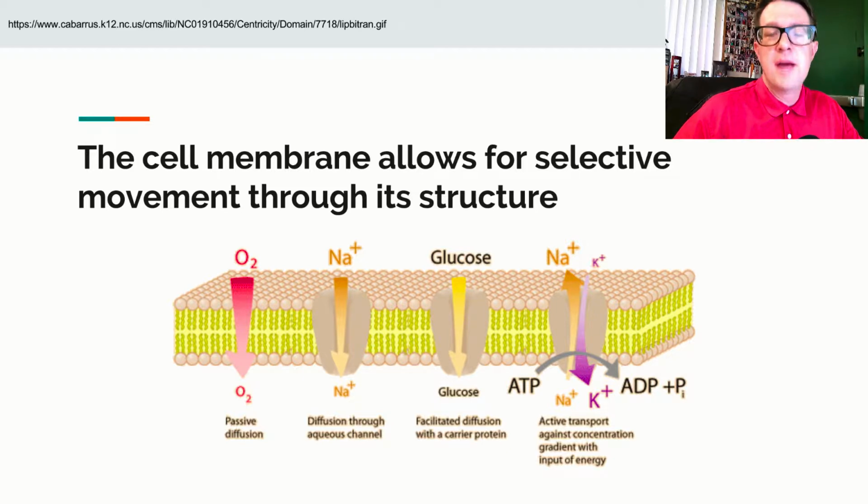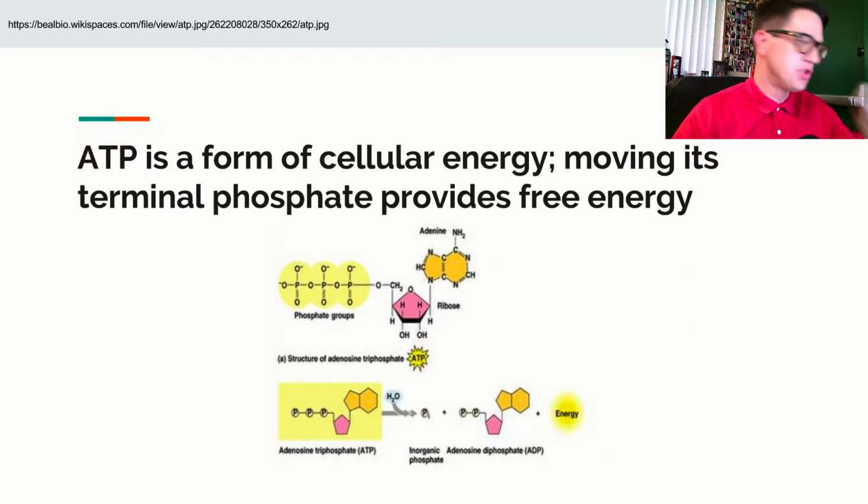So one of the things that happens with a membrane is its job is to regulate what's allowed in and out of the cell. If you have something that's nonpolar, like oxygen gas, you don't get much say in that. But other molecules that are smaller than proteins, you actually get some control over that. And that's going to be through membrane proteins. The catch is, how do we make active transport really happen? And what we have to do is provide energy to that in the form of ATP.